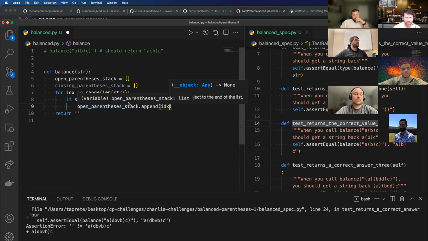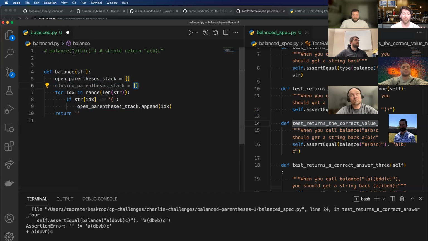So I'm going to keep track of the indexes of where the parentheses are. I'm trying to create an array of indexes of the bad parentheses that don't have a matching closing parentheses.